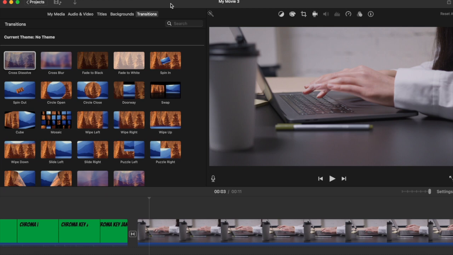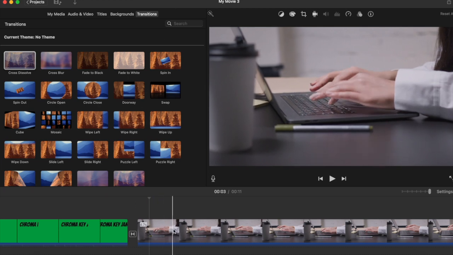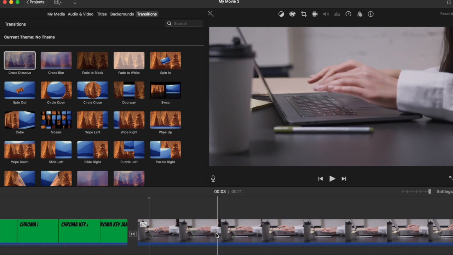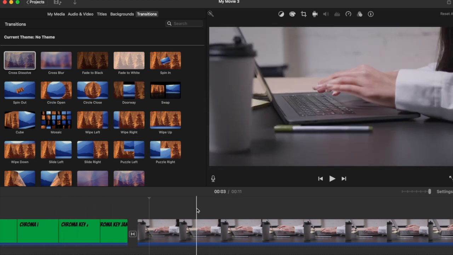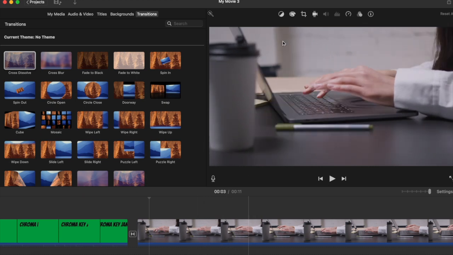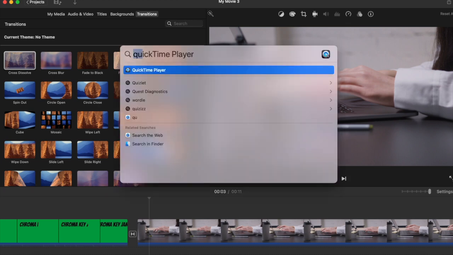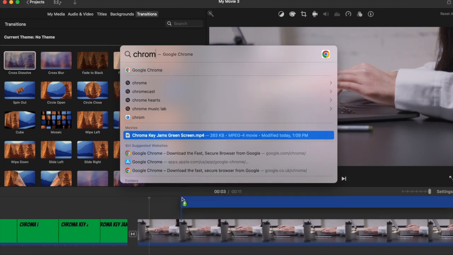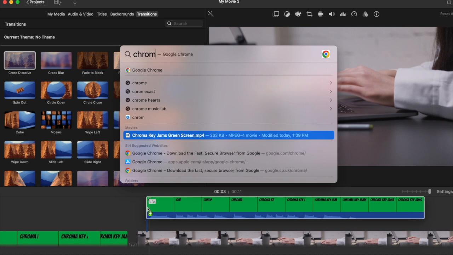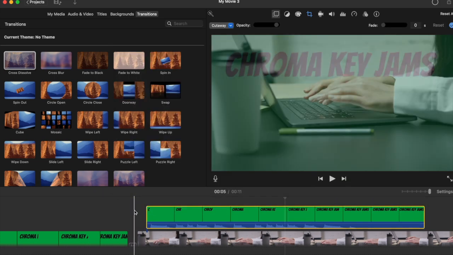So the first thing that you want to do is, of course, you want to have your video that you want to use underneath, and you want to have your overlay video. So I am assuming that you already have the base video that you want and you've downloaded one of our videos. And so you're going to look for our video on your hard drive. So here I'm going to do that now. And then once you find that, you're going to take that and you're going to stick that on top of the video that you want it to cover.